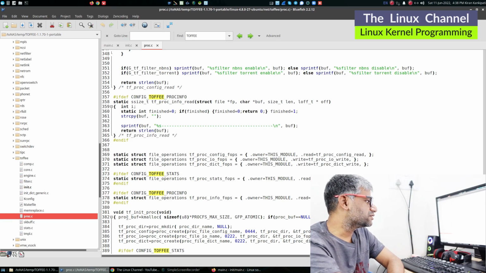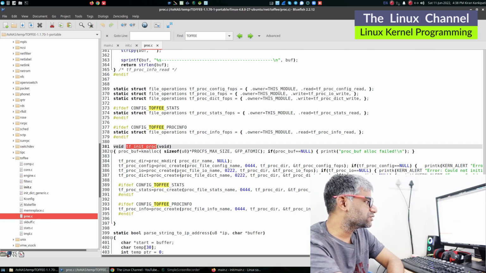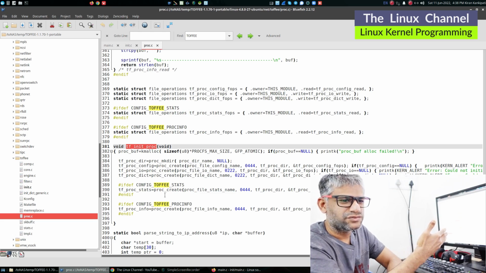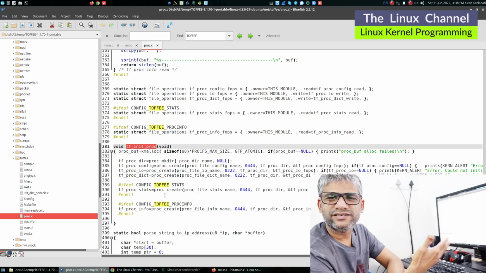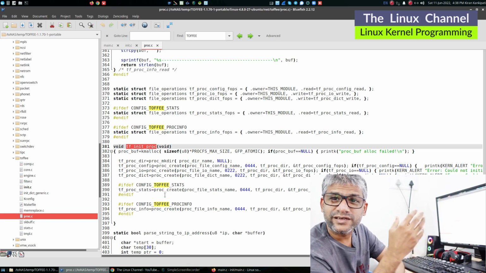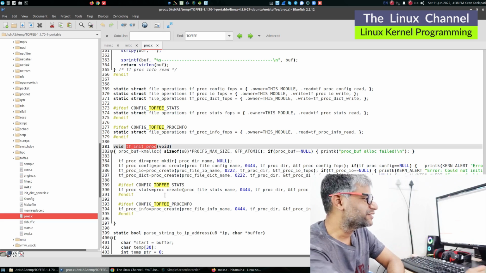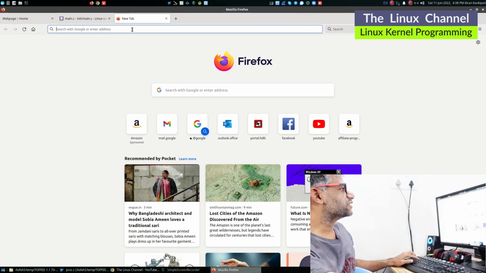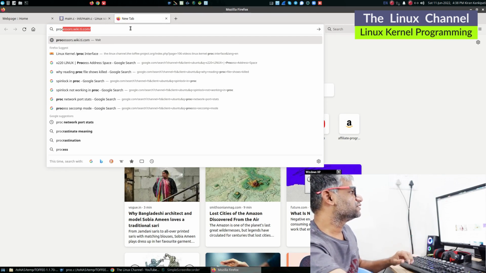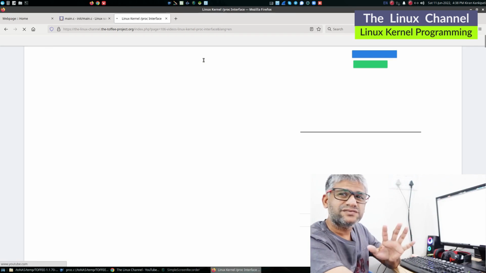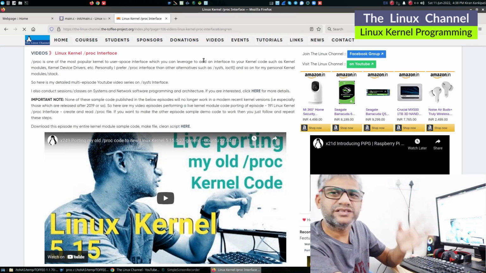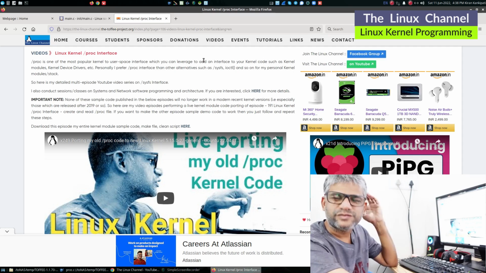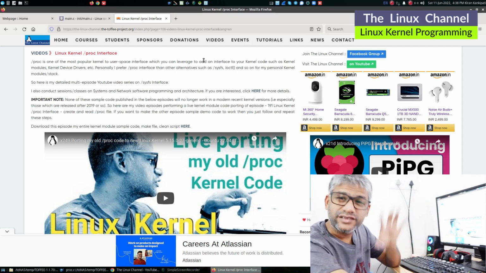Okay, so you can see that the tf proc init is over here, and I'm doing this proc file create and all stuff like that. If you have watched my proc file creation videos, I must have done it in a module, and that is code meant for small babies. This is how real kernel code is. You can see I can even open my proc interface and the recent sysfs interface. This same technique you can use for sysfs, for any sort of driver initialization, any kind of code, most of the time without making it a kernel module.